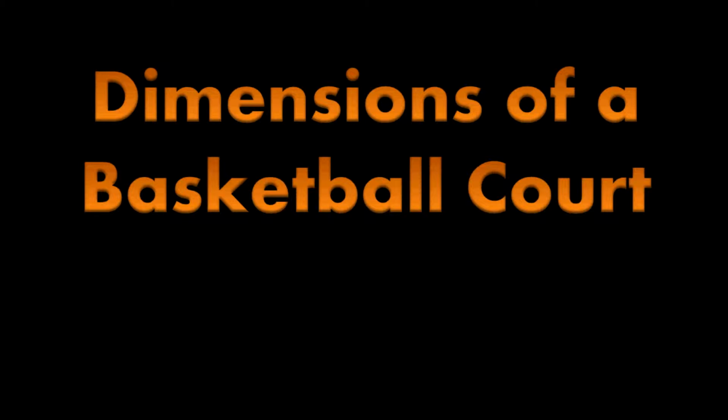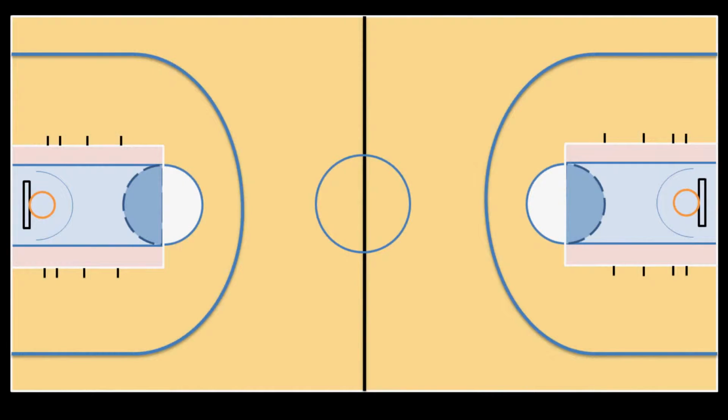And for this video we'll be looking at an NBA court. The NBA, if you don't know, is the National Basketball Association, which is the highest level of play in the United States, if probably not the world. There are a few differences for college, high school, or international courts, so some lines might differ by a few feet, but generally the layout will be the same. For dimensions specific to your level of play, there's a link in the description that has them all.